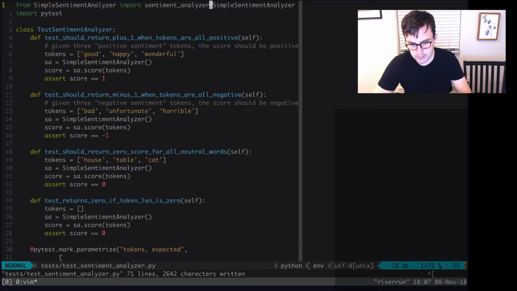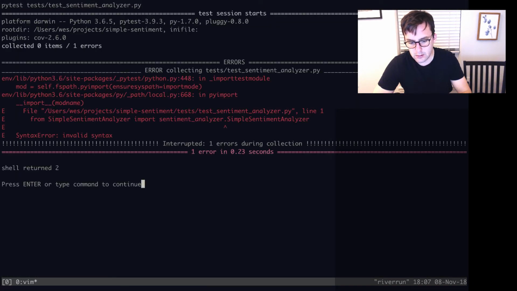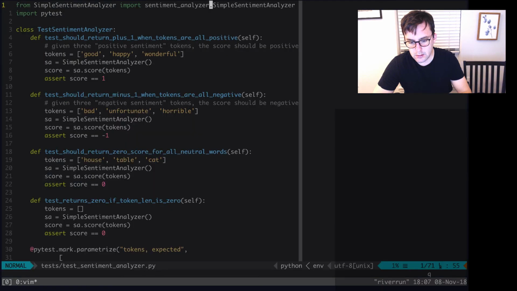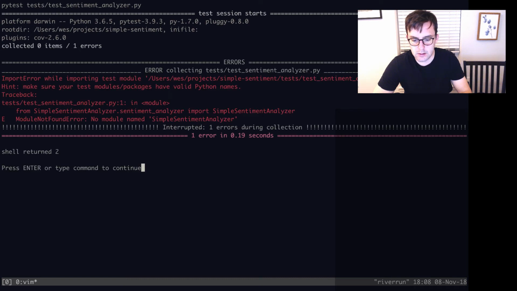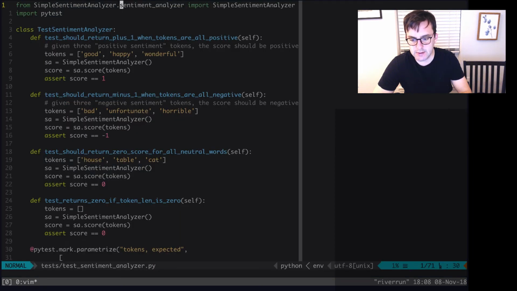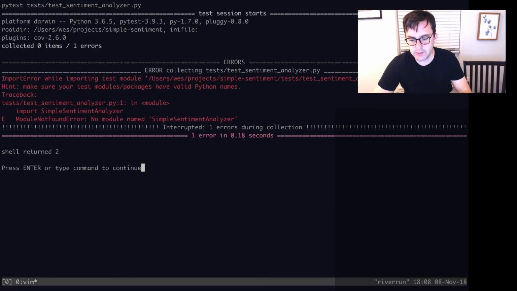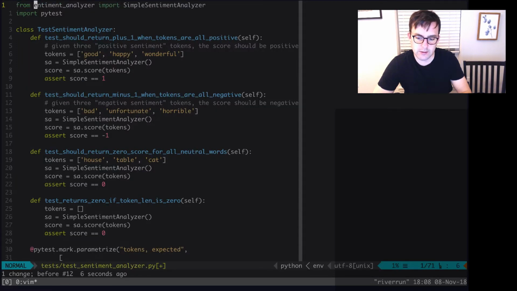Hoping that maybe it works this way. Yeah, so module not found simple sentiment analyzer. What if I simply just tried importing simple sentiment analyzer? No module found. Alright, so we're going to put this back to the way it was.